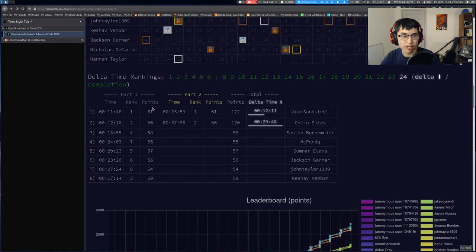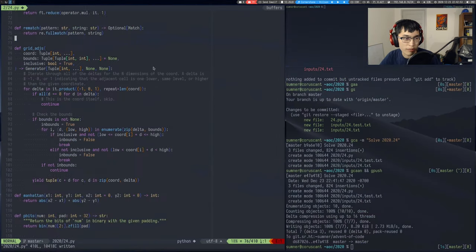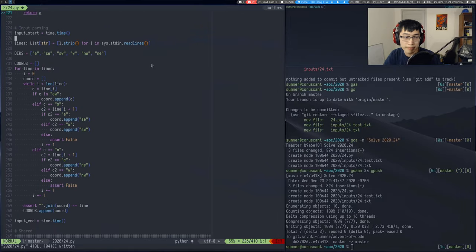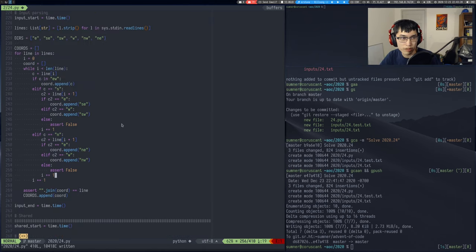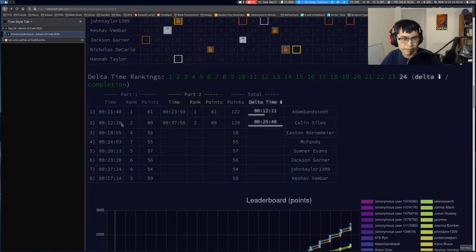I liked the hex grid. That was pretty cool. It took me maybe a few minutes just to think about the hex grids. And then I screwed up a couple times on a few things. The most stupid of which was that I'd hard-coded it to W or E or something. I also wasn't doing the increments for both C and S, so that lost me like 2 minutes. So my input parsing was actually what let me down on part one. It probably would have given me a place if I hadn't screwed that up.